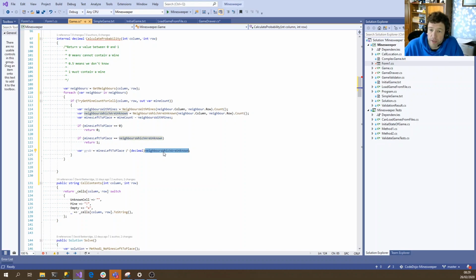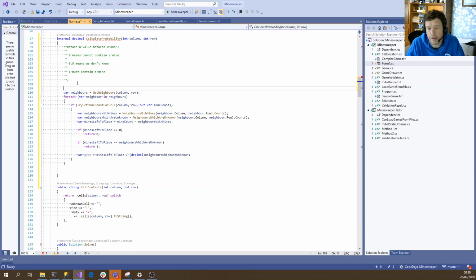So the next thing is we need to handle the case that we might have to average 2 mine counts from 2 different neighbours. So we want a total probability up here, which we're going to add to, and that's the thing we're going to return at the end.